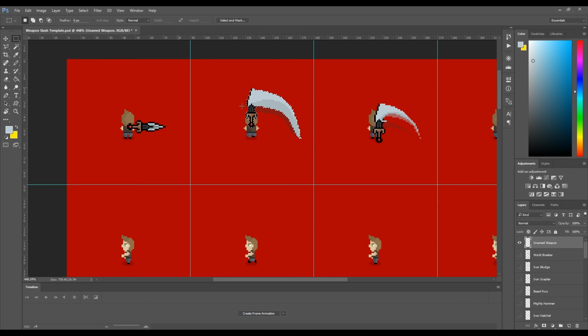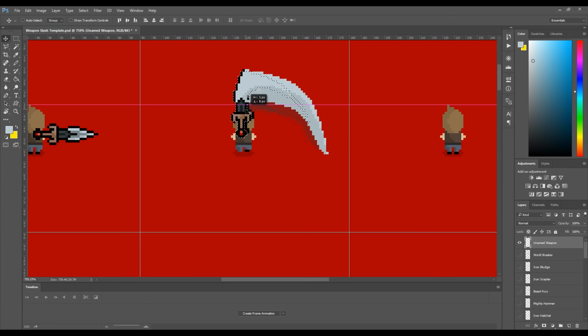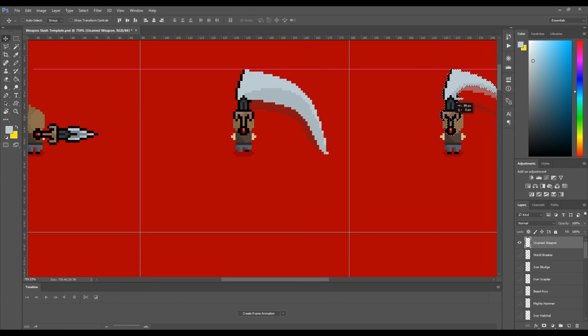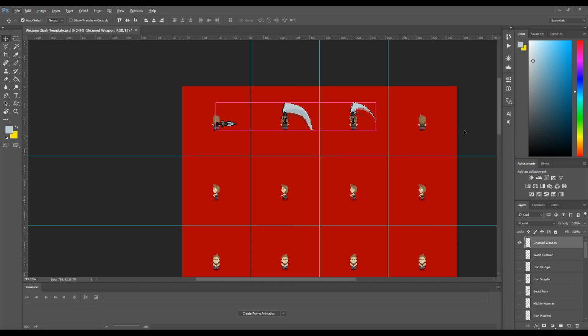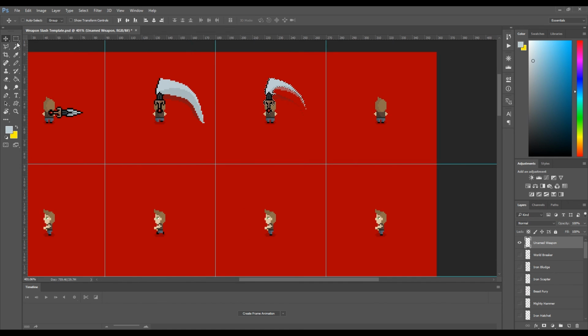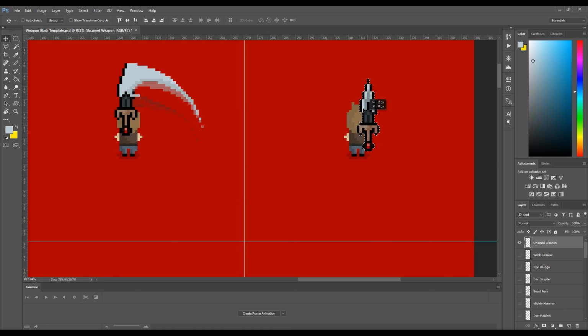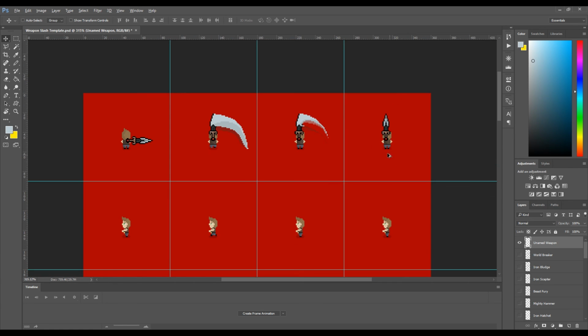The next one will be at the exact same height as the last one, so just like right here, but it's going to be 1 pixel over to make it look like there's a little bit more movement. And then the last one is literally just going to be the exact same as the last one, but without the swoosh. So it'll be right here. And that's the slash animation.